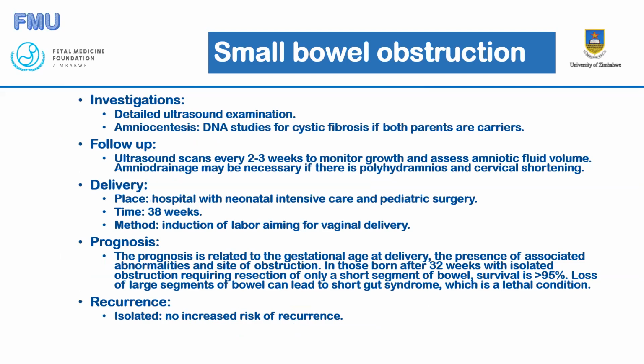Then investigations: ultrasound scan examination, detailed, and look at all the other organs, make sure everything is fine. Then DNA studies for cystic fibrosis if both parents are carriers. Ultrasound scan every 2 to 3 weeks to monitor growth and assess amniotic fluid volume. Then amniotic drainage may be necessary if there is polyhydramnios and cervical shortening.